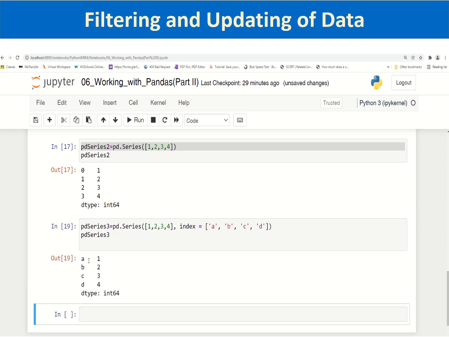So a Pandas series has been created with the indices A, B, C, D and then the values.